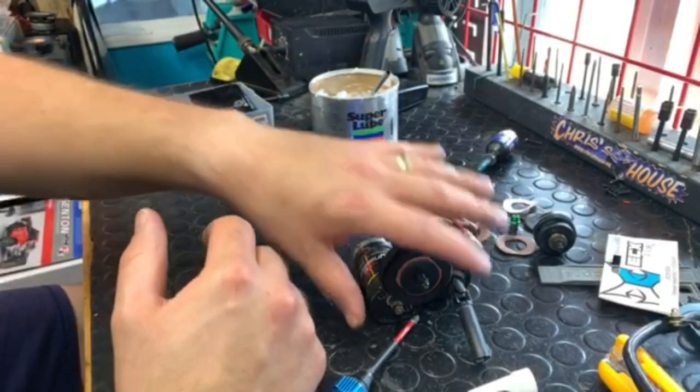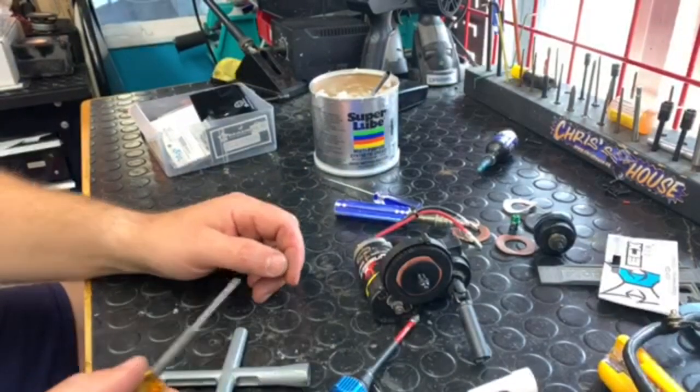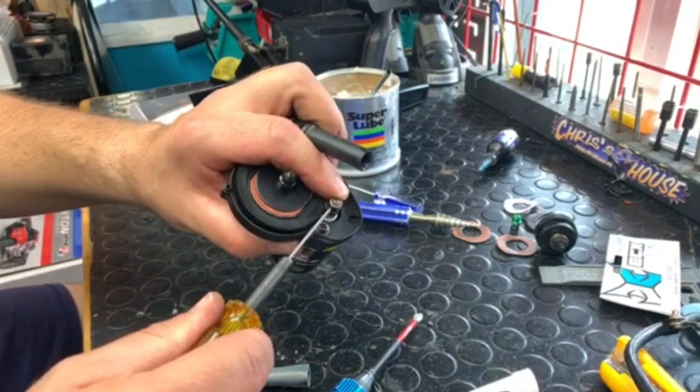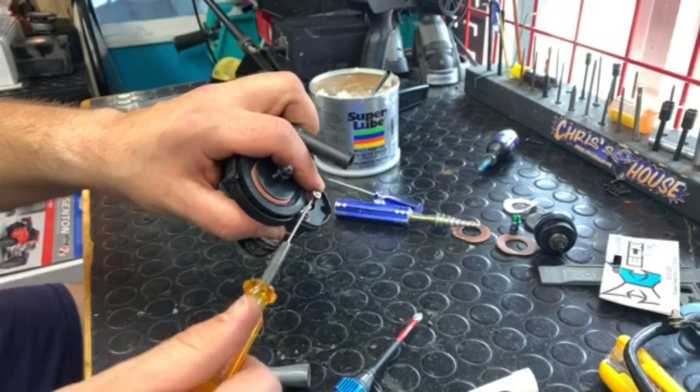And material also matters as well. We don't need to get into that in this video, but dissimilar materials, you know, whatever. So while we're here, let's just check to make sure that this is tight. Like I'm trying to, look at that. It actually loosened off pretty easily.